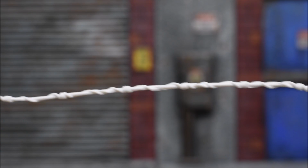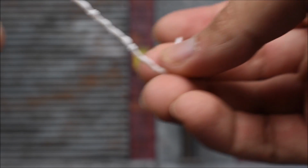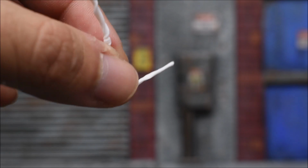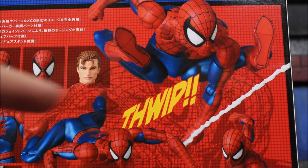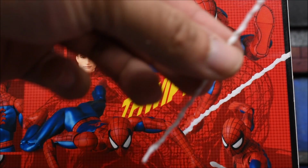We get this web here, and it took me a minute to figure out why it has this L shape. And this is when he is swinging and his arms are down. They actually have a picture. Better to show the picture than explain it. So when you get him into that pose right here and the webs are down, his arms are down, then you can use this piece here.